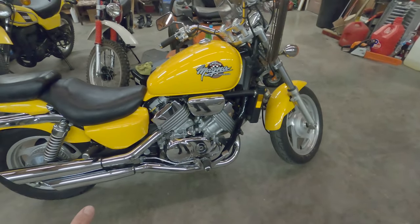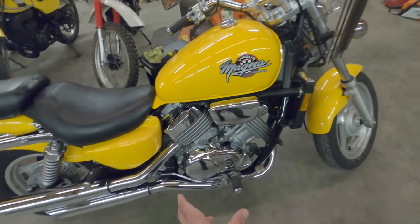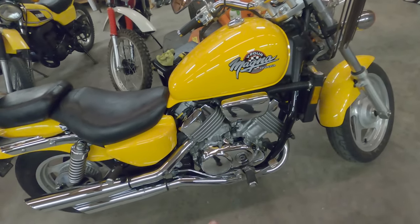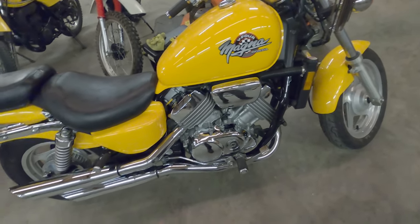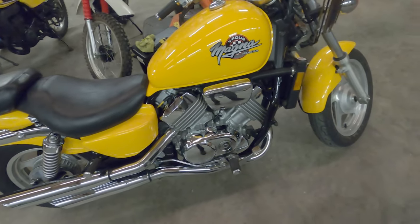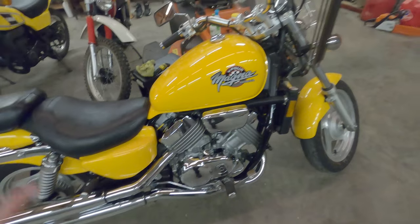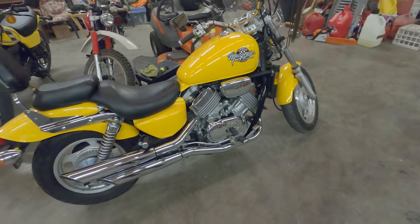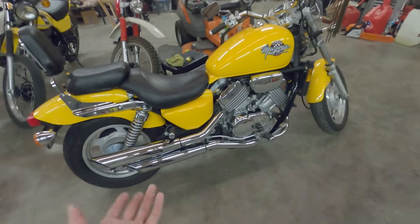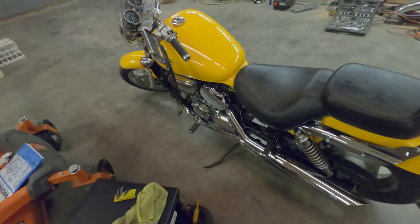I mean, it's quiet, it doesn't vibrate a lot since it's a four-cylinder V-bank. With the smaller displacement pistons, you're not going to have as much vibration as you would with like a Harley of the same size in a V setup. But yeah, that's one of the things I really like about it. Hardly any vibrations, it's quiet, so you can rip on it, have fun on it, and you're not going to piss your neighbors off or anything. At least you're less likely to with it being not super loud. But yeah, cool bike, I like it.